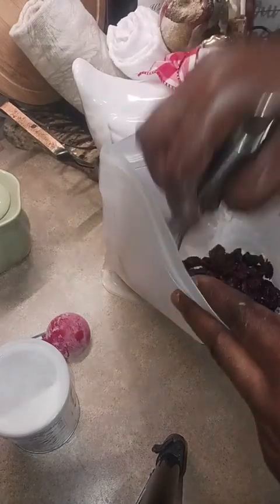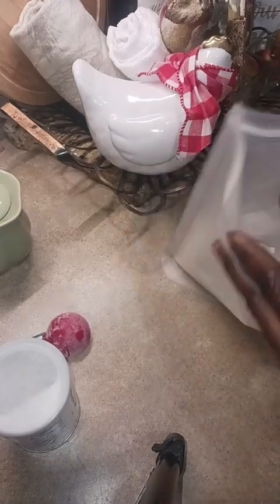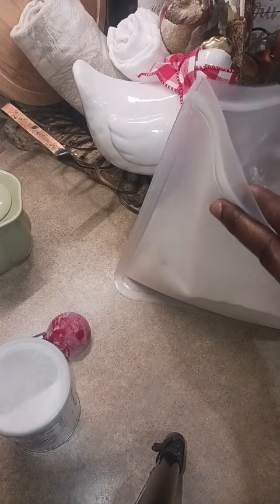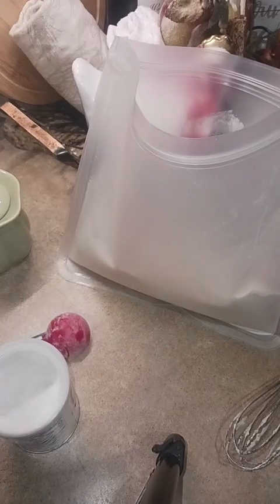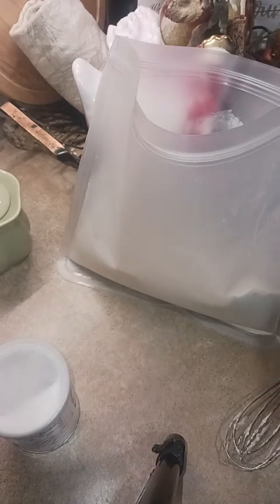And in my bag, I'm just going to give all of this a very quick stir to combine. I'm going to also add, so when I get ready to do my muffin mix, all I would have to do is add in water. So I'm going to go back to my powdered milk, and I'm going to add in 1.5 tablespoons of powdered milk.